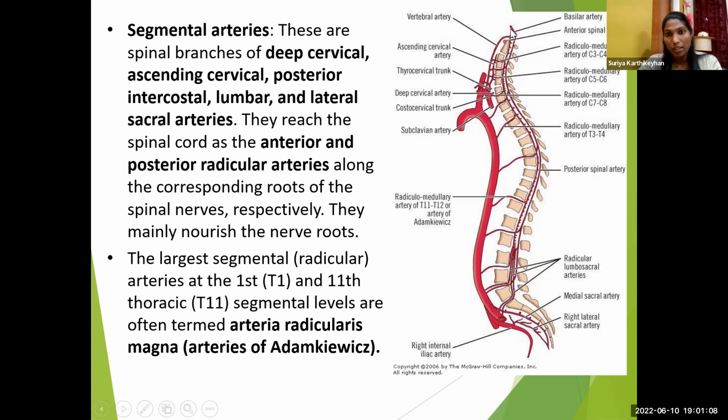From the vertebral artery, there is anterior spinal and posterior spinal. Actually, they supply the entire spinal cord, but we also have segmental arteries from the aorta supplying here. So when there is an abdominal aortic aneurysmal rupture, we have to ligate the segmental arteries here, at the T11 level and so on. We have to ligate all these arteries and cut them, so that this supply to the spinal cord is cut.